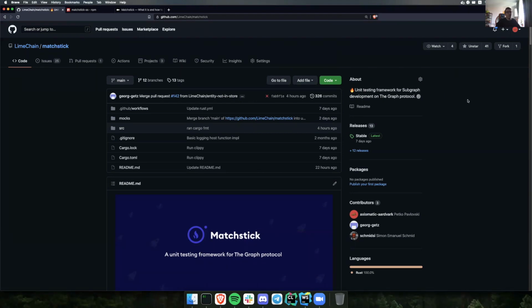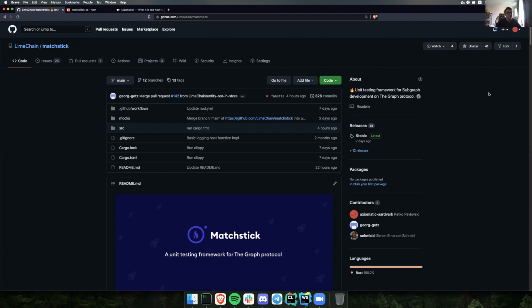Because as you know, right now, if you want to try something out or test out a bug fix or anything, you would need to deploy your subgraph, wait for it to sync, then check the logs, which obviously isn't that great, especially if your subgraph is really big, because sometimes it can take up to a few days to fully sync after it's been deployed. And even in the case of Uniswap version 2 subgraphs, it can take a bit more than a month to fully sync, which is an insanely long time to just check the logs and see if things are working as you expect them to work.